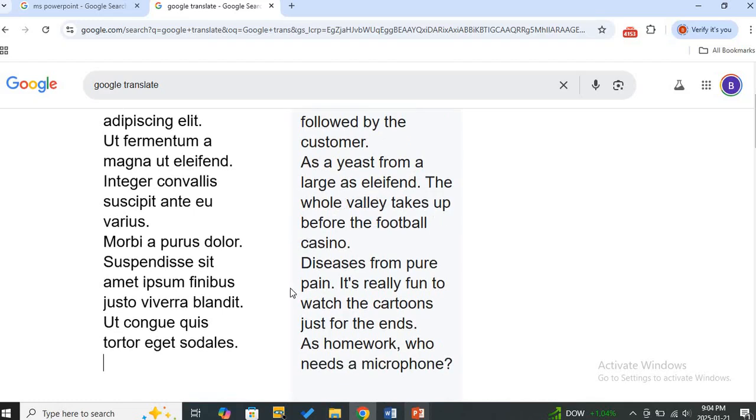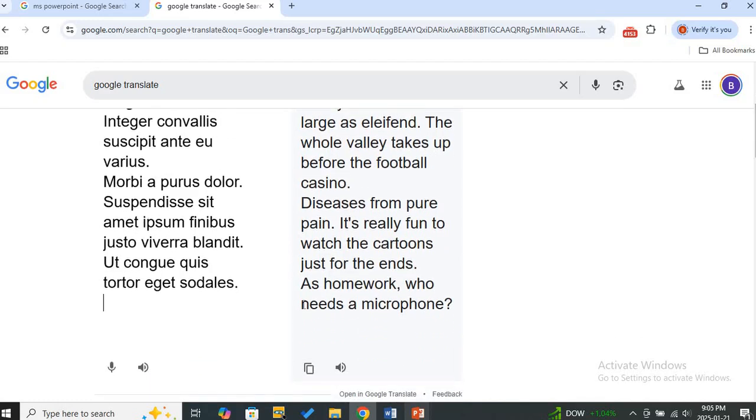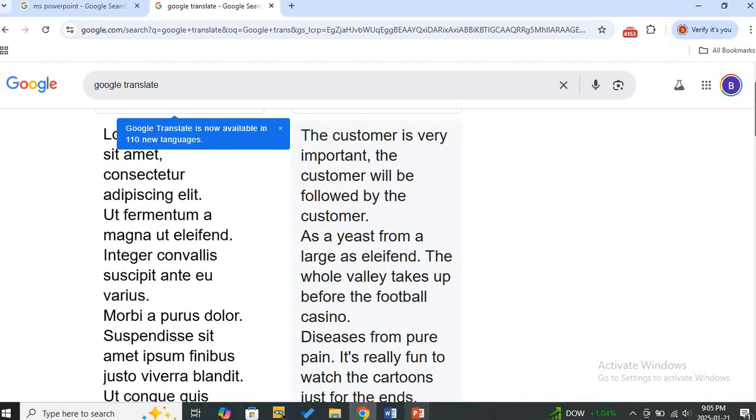The whole valley takes up before the football casino. Diseases from pure pain. It's really fun to watch the cartoons just for the end. As homework, who needs a microphone? So that's what this text is saying.